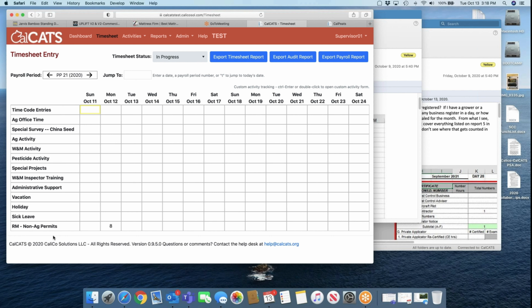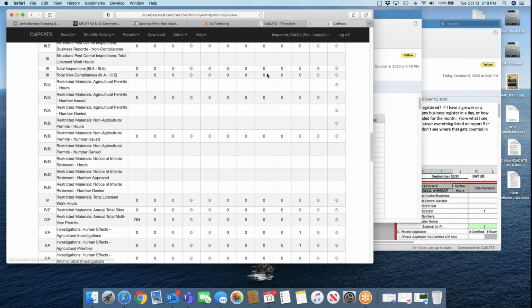Okay, and that's really it as far as getting the PRAMR completed and filled out. That's how the time is exchanged. There are hours that are entered in CalPEATS, and really the reason for entering them in CalPEATS is because we already have forms for inspections, investigations, compliance actions, NOPAs, and all of that. And it seemed more convenient to let you enter hours on them, kind of the way you enter hours on your weights and measures inspections in CalCATS, rather than having to flip back and forth between your inspection report and your timesheet, which would be in two systems. So all that time gets synchronized, and you'll see it in both places.